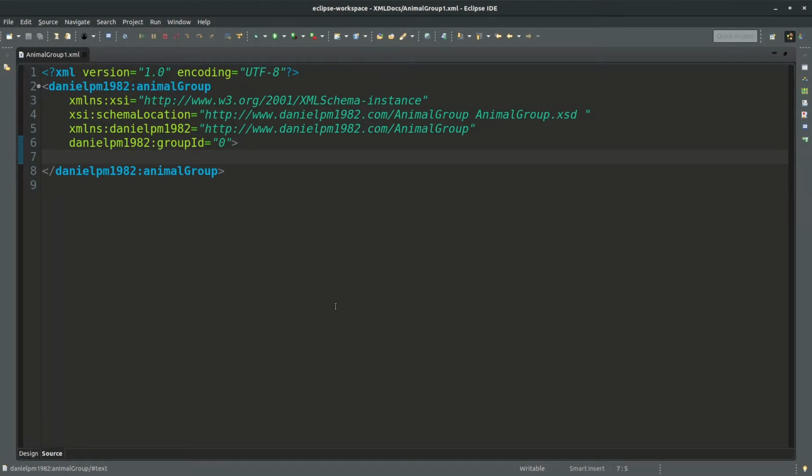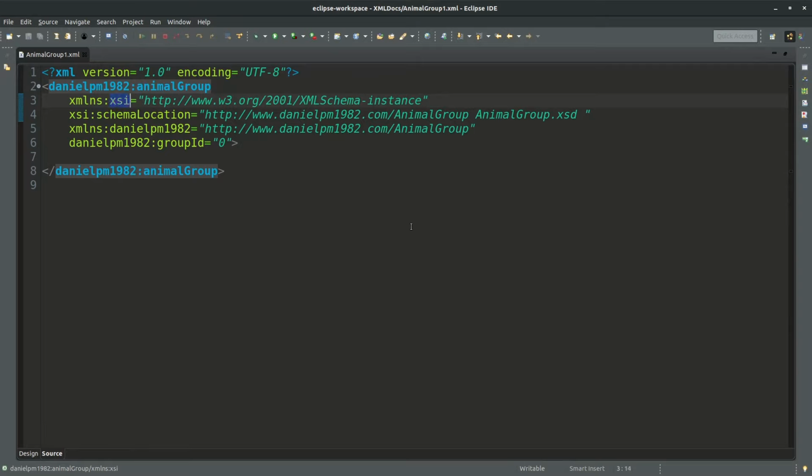And in this example, you can see that similarly to the other examples we've seen so far, in which we refer to a XSD, we define a default namespace from W3C XML schema instance namespace.